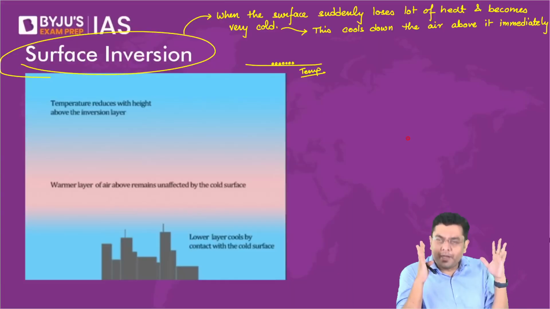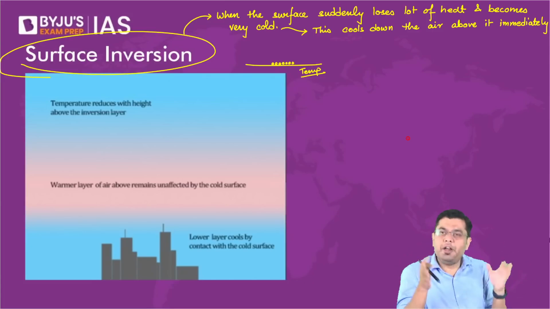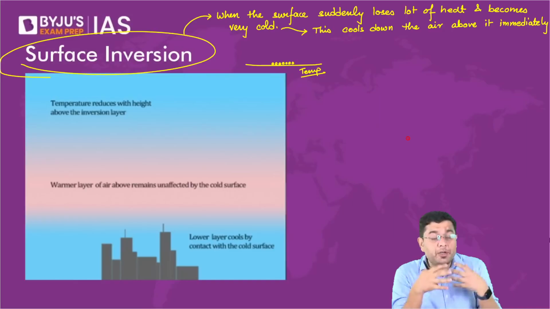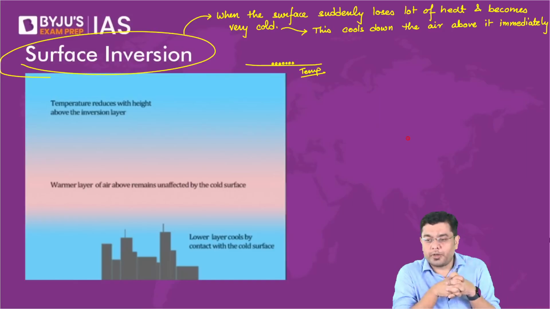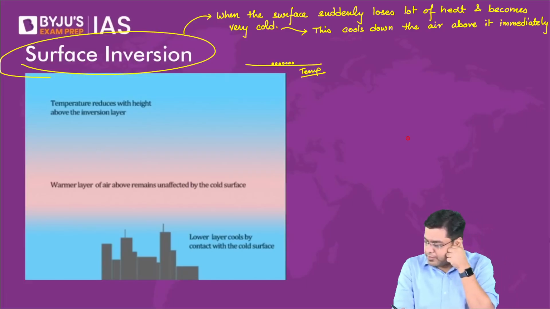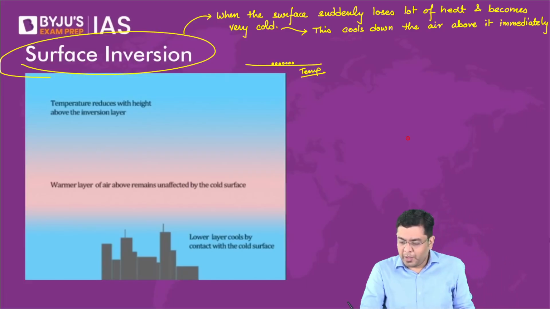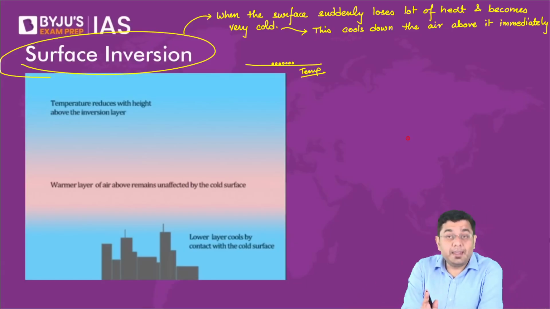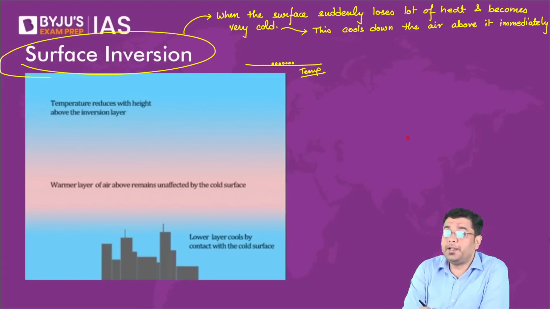It is a perfect insulator of heat. That is why, with any winter clothing that you will see, the basic purpose of how it provides you warmth is not because of the property of wool. It is because of whether a particular fabric is able to trap air between them or not. I hope that is understood, because many of you, I'm sure, would have got a kind of eureka moment by now. So air is a very bad conductor of heat. It is an insulator of heat.